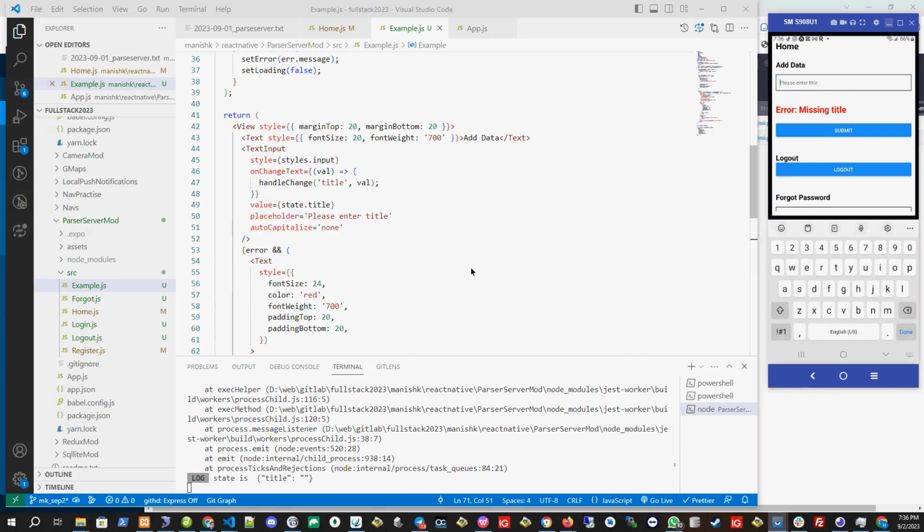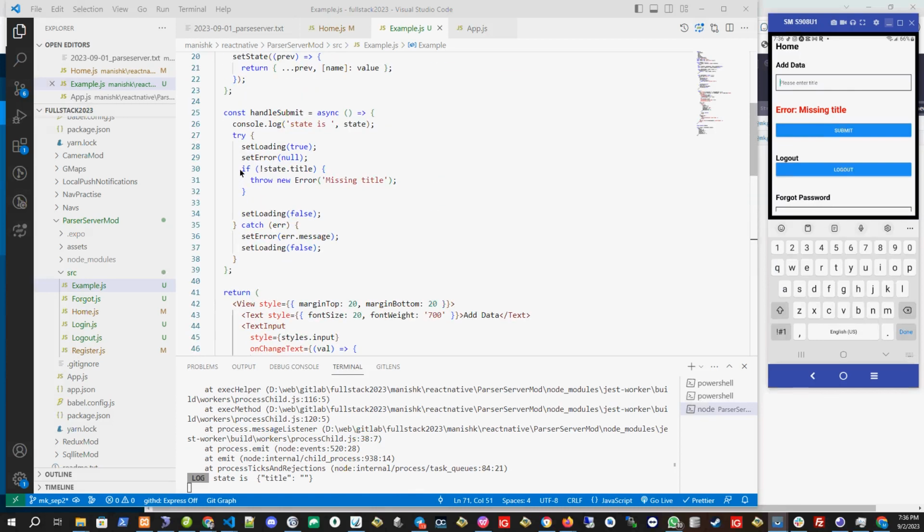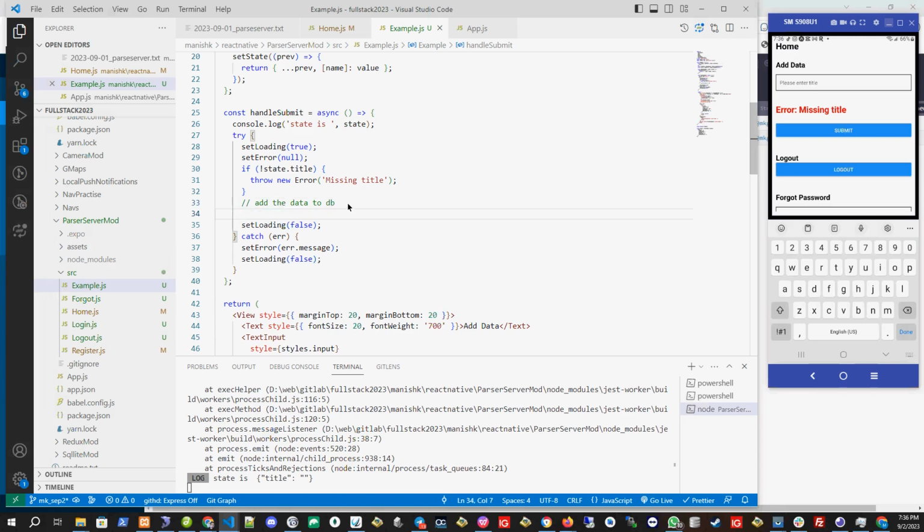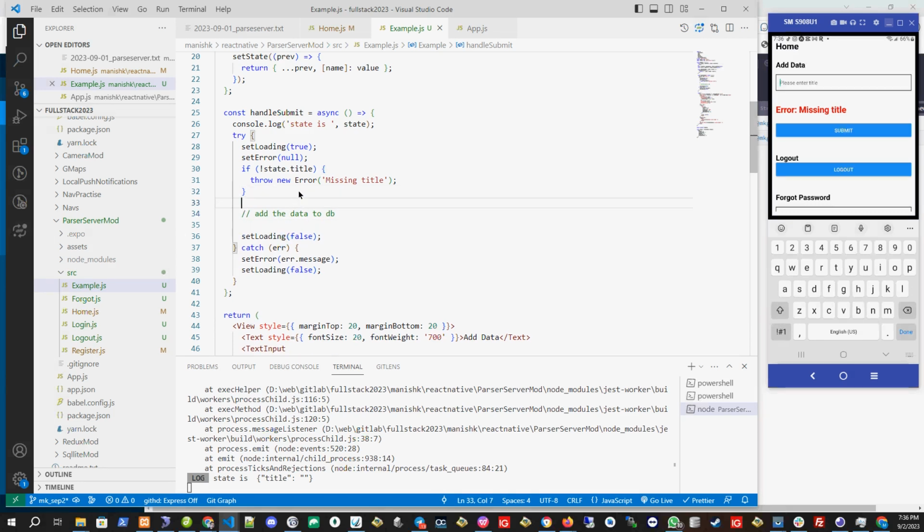So here I will write my code to add the data in the onSubmit function. So how will we do it? We already did this in the React thing. First thing is I will check if the user is logged in. I don't want an unknown person to enter the data. So first I will check whether the user is logged in or not.